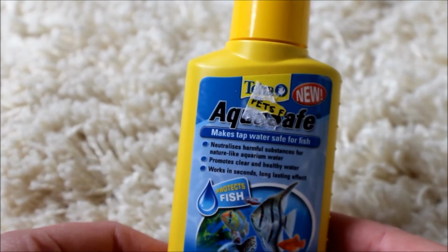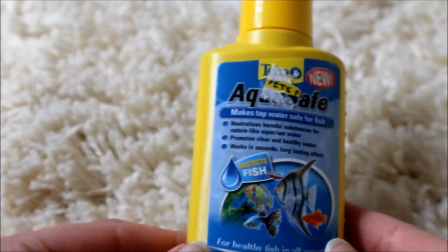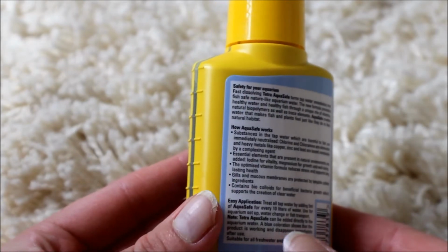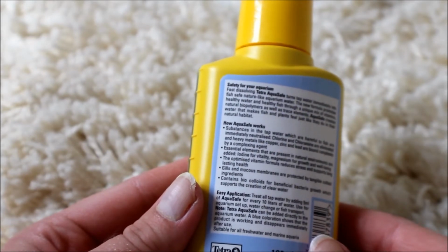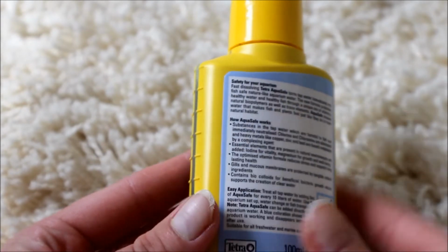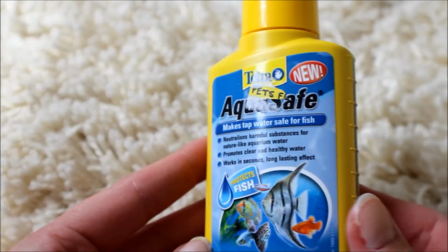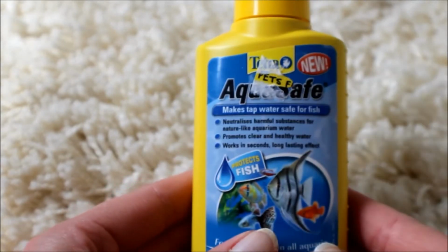But I just thought, seeing as I was getting some betta supplies, I thought it was the perfect time to pick up another one and have it ready. And I went for the bigger bottle this time, and this is the 100ml bottle. And it was £5.65, which is quite expensive, but in another sense it is definitely worth the money, because I would rather pay a lot of money to know that my fish are going into chemical-free water that's safe for them, rather than not spending the money and putting them in water that could make them ill or could even kill them. So in that sense it's definitely not a waste of money at all, and was definitely worth the price. So again, I've used this before and I really like it, so I just thought I'd pick up another bottle. It just made sense. So that's the first item that I purchased.